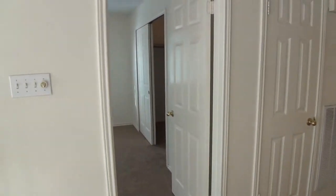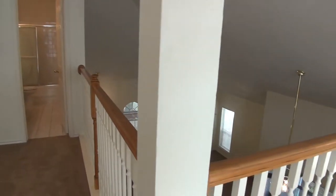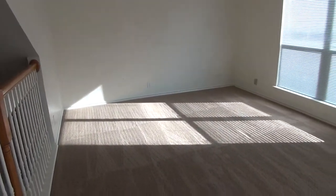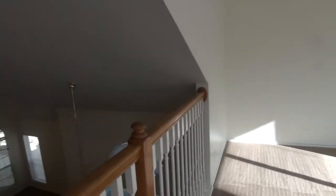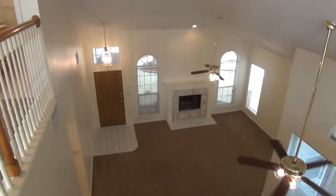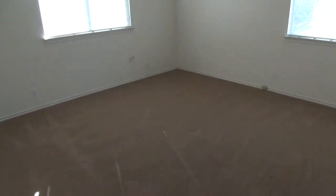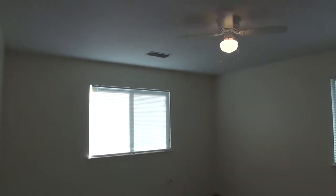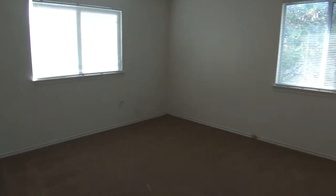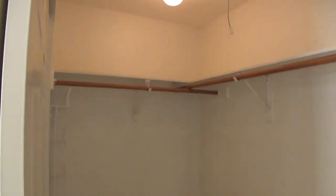On my immediate left, this is bedroom two, bedroom three, and the full bath. Got a nice view of the downstairs and then we have a good-sized game room here. Lots of light up here, ceiling fan. The two bedrooms upstairs are extra large — about 14 feet by 13 feet and 14 feet by 10 feet. So very large-sized bedrooms up here. Got a huge walk-in closet — it's like double the depth of a normal walk-in closet here.